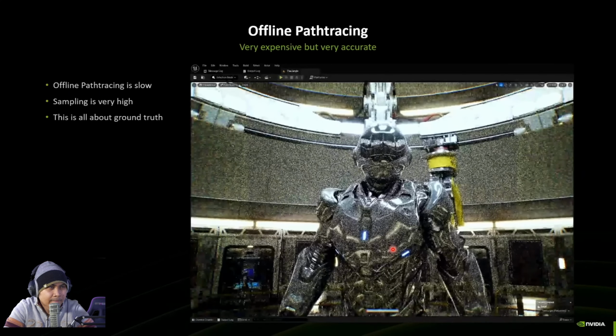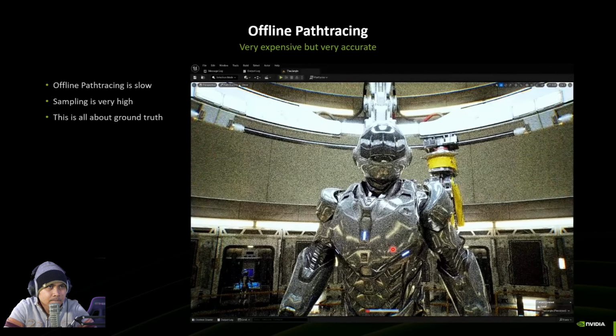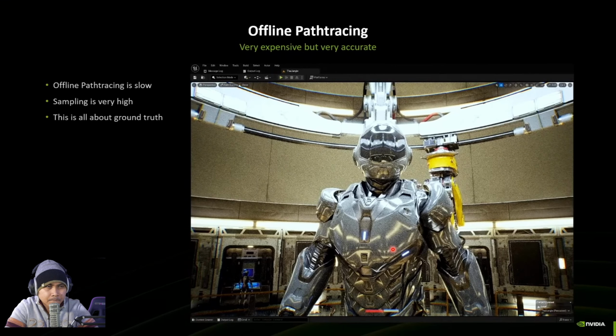Yeah. So why is path tracing like this? Why is it so slow? It's seeking physical accuracy. It's firing rays into the scene in order to reproduce reality, essentially. That accuracy comes at a very high cost. This is sometimes referred to as ground truth, but the point is that it produces very pretty images when it's done, but it's expensive.